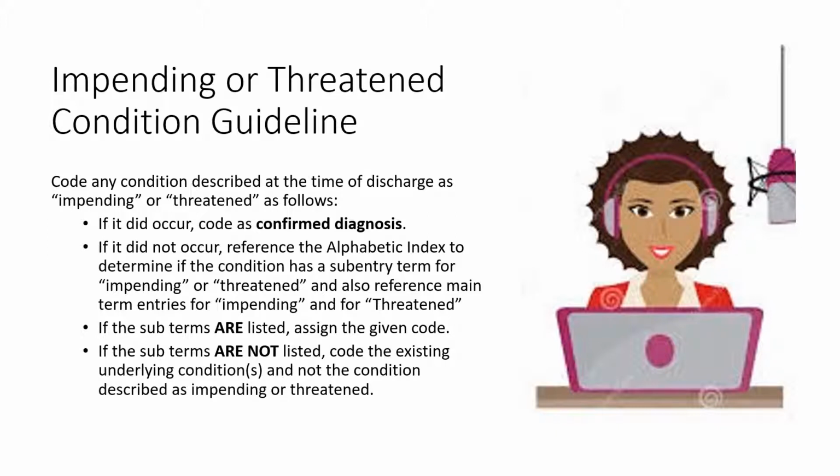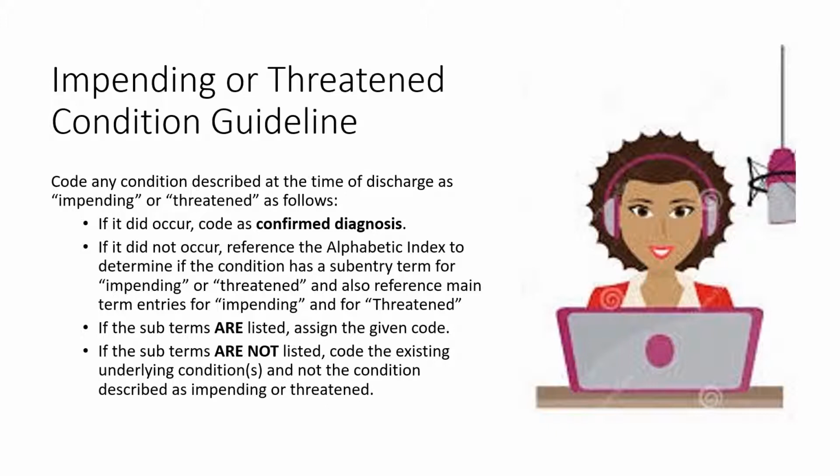If it did occur, we're going to code it as a confirmed diagnosis. So for example, the patient may have come in with an impending or threatening condition, but by the time the encounter is complete, it's either confirmed or not confirmed. So in the event where the diagnosis is confirmed, we're going to code that diagnosis.